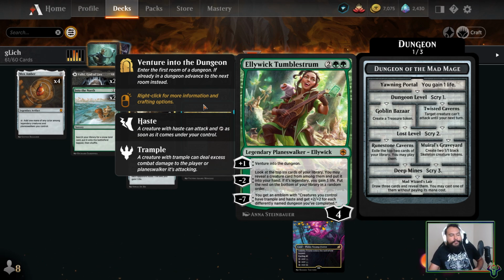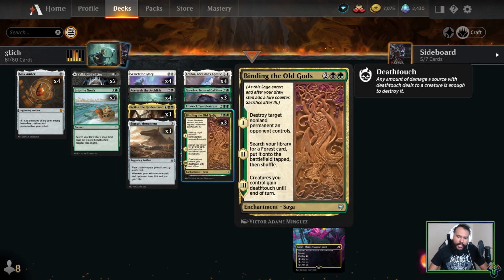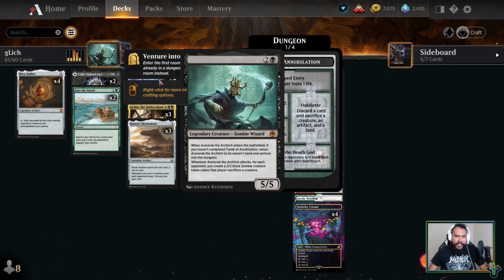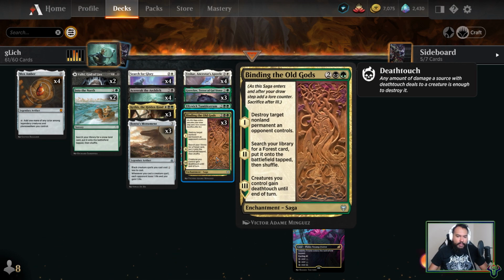No, Ellywick is cool. Also helps us enter the dungeon. The -2 allows us to search for our cards. And then the emblem, if we get the emblem, we win. Binding of the Old Gods, this is removal that we can search for. That's why I did it. Also, it ramps me, which is cool.